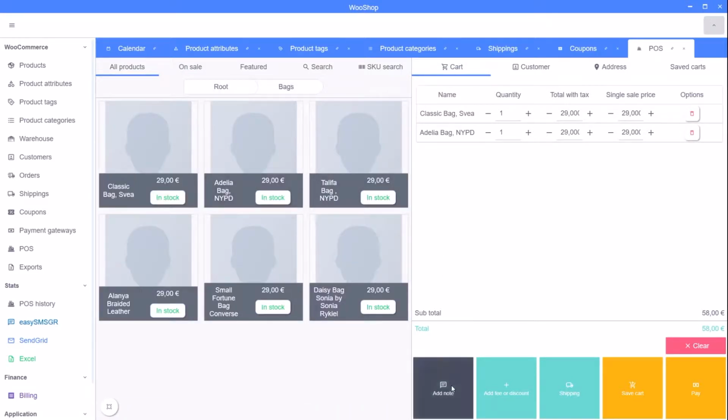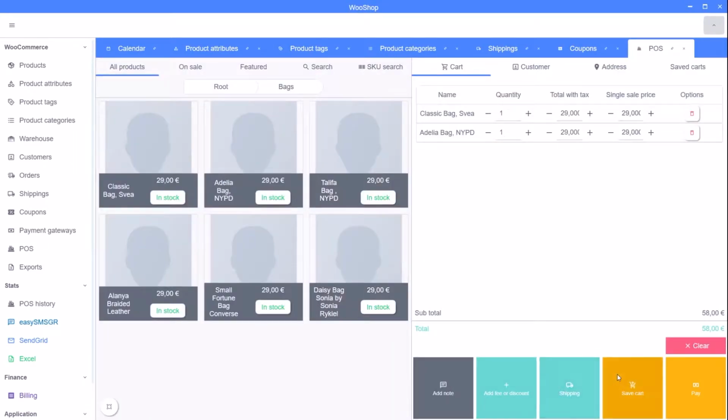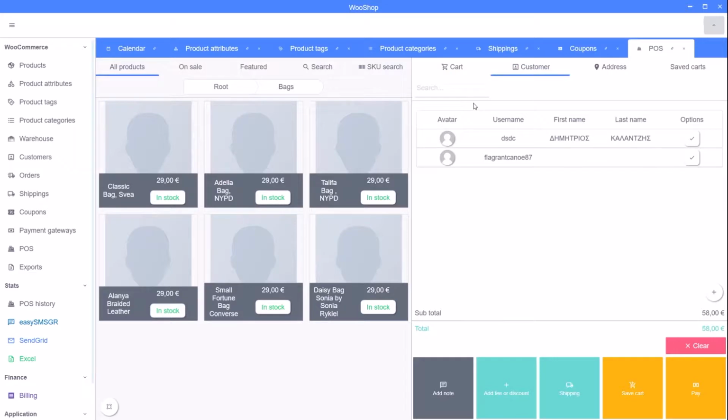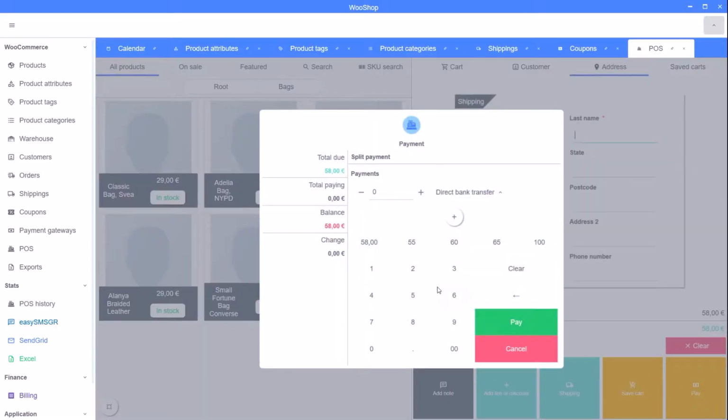You can add notes, fees or discounts, and shipping. You can save the cart in order to continue processing it later. You can add an existing customer or add a new customer. And pay.